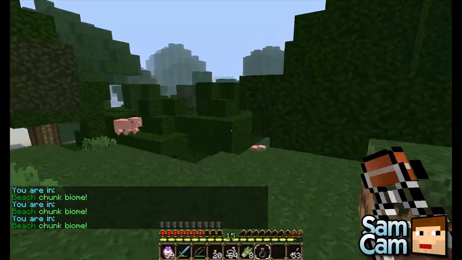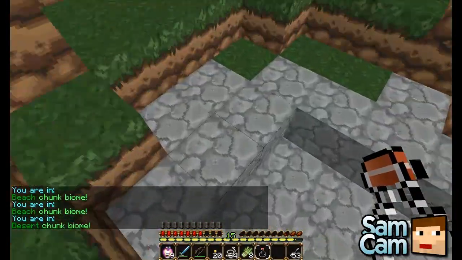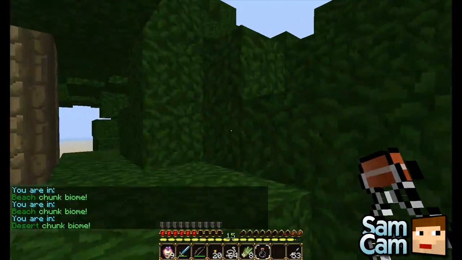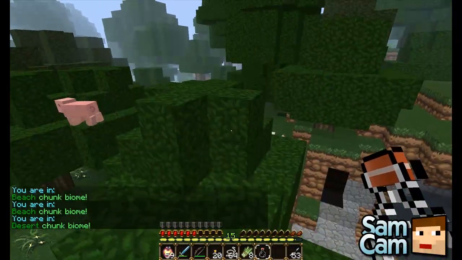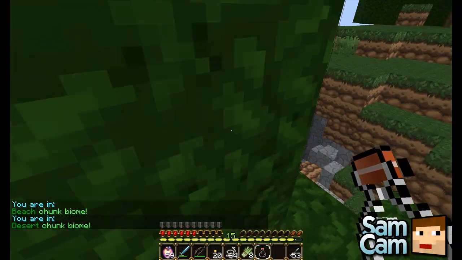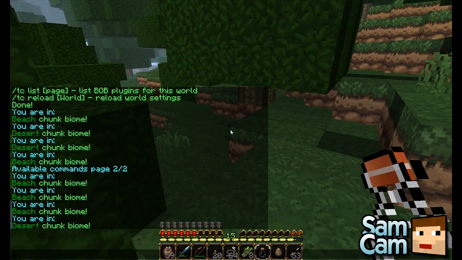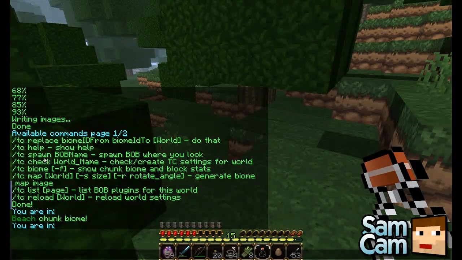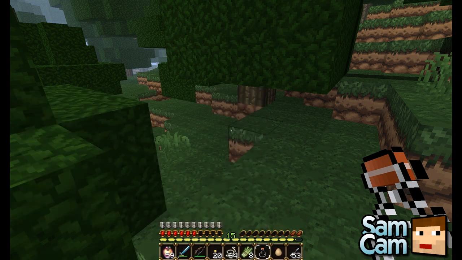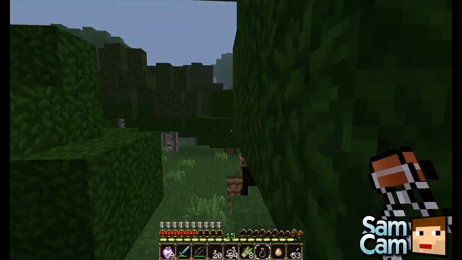This is not desert biome, unless the desert biome was really gone all green. I'm not sure what's gone wrong there, but yeah, there you go. But the only things I use this for are TC biome, TC map and TC spawn. TC spawn is useful if you want to just test out different mobs and stuff.